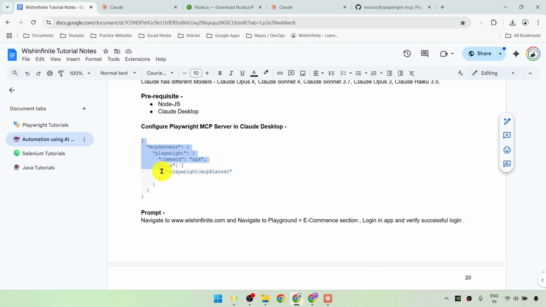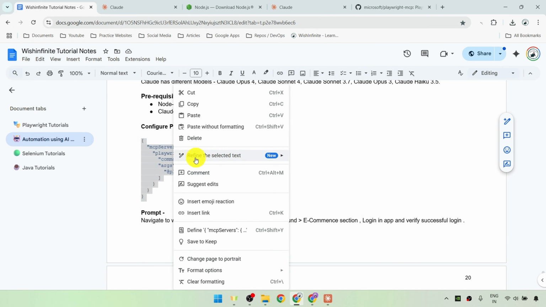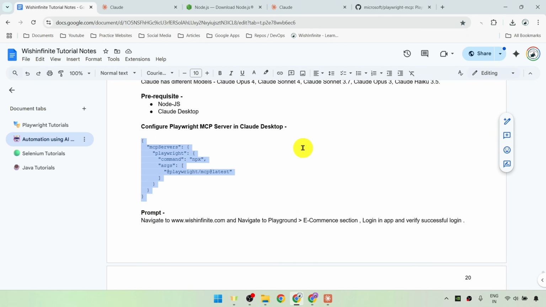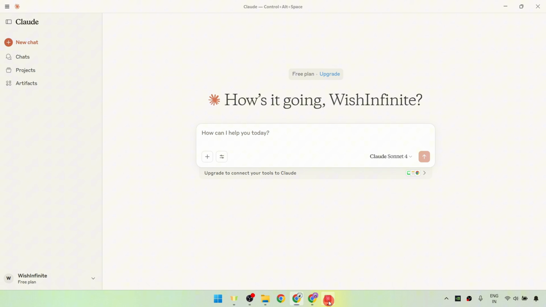And if you are not able to get everything about this particular configuration, that is also totally fine. We just need to simply copy it and then we would be configuring it with our Claude Desktop. To configure it, you can simply open this Claude Desktop. Here we need to click onto this menu option at the left hand corner. Then click onto this file and then go to settings.